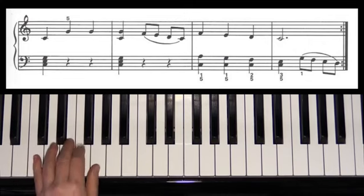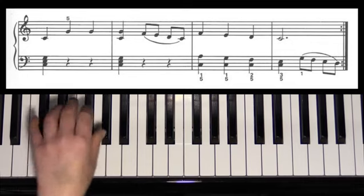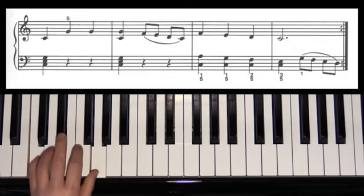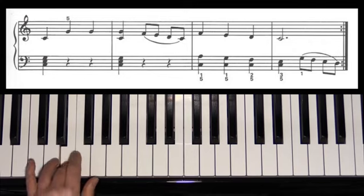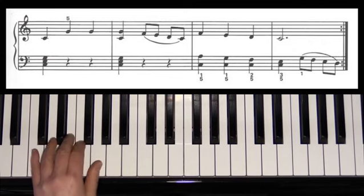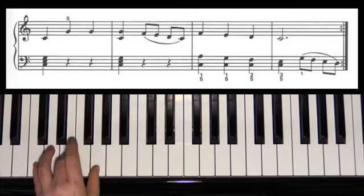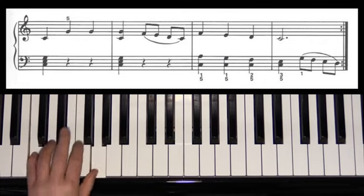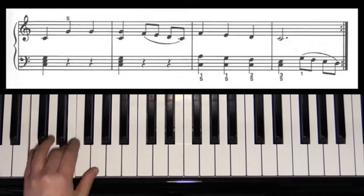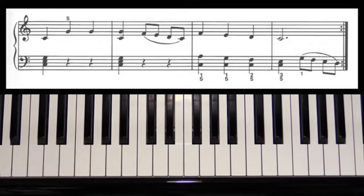I'll do the left hand again. One, two, and three, and one, two, and three, and one, and two, and three. Let's do that together. One, and two, and three, and one, two and three and one and two and three and one and two and three and good.